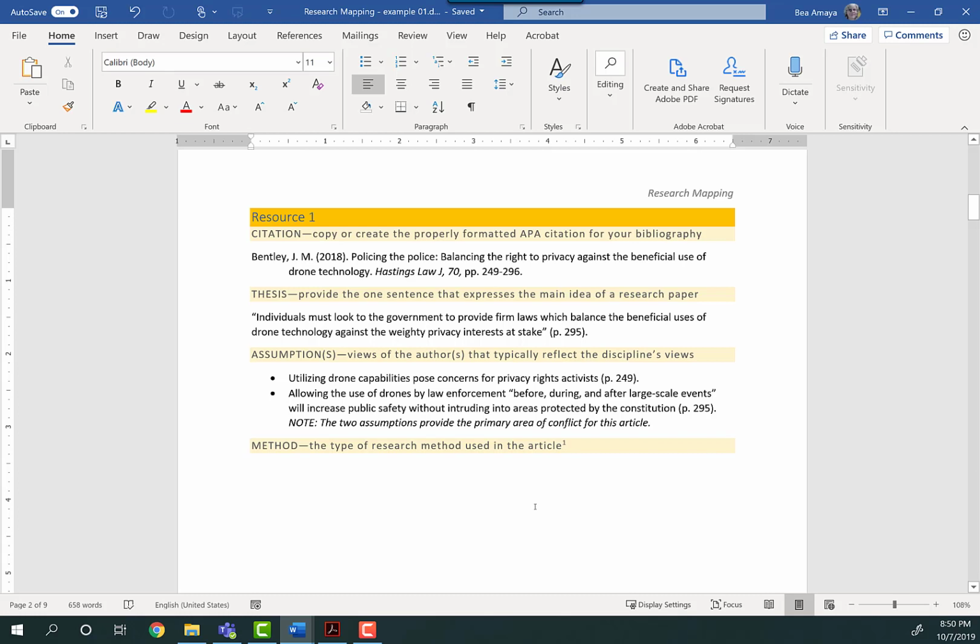The last thing is a method. Again, you can refer to the textbook and get all kinds of ideas about what this is. Sometimes there will be surveys, sometimes there will be observations. You are trying to identify what method this research paper that you are referring to used. The research paper I am referring to is very much like the one that I am writing.